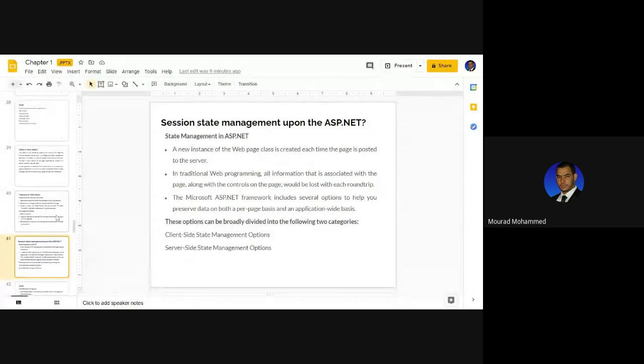Another technology that might be utilized within an ASP.NET solution is the sessions. We define the sessions. The sessions are a values holder that can be utilized across pages within a web solution.